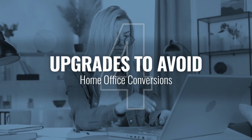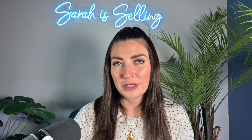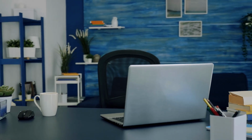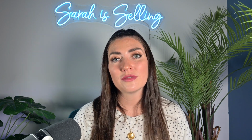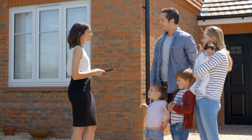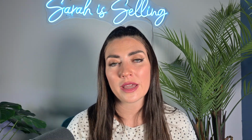Home office conversions. Now, this is something that post-COVID, I think a lot of people are still realizing they can effectively work at home, and it's fine to work from home, and it's fine to have a designated bedroom in your house that you call the office. Don't do any major repairs, renovations, like built-in desks, shelves, whatever. Don't do any of that, because you never know if it's going to be a family purchasing, for example. They're going to want that bedroom. They may not want the office. So just don't put a whole lot of money into converting it. Try to keep it so that when you're finished using it as an office, the next buyer could easily use it as a bedroom.